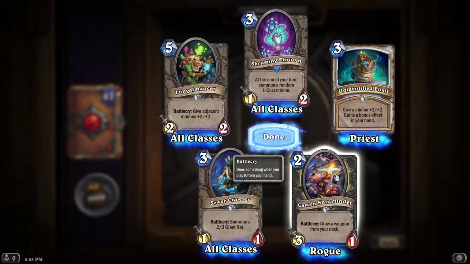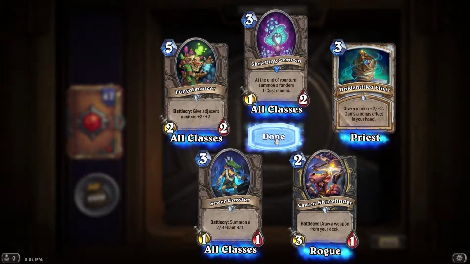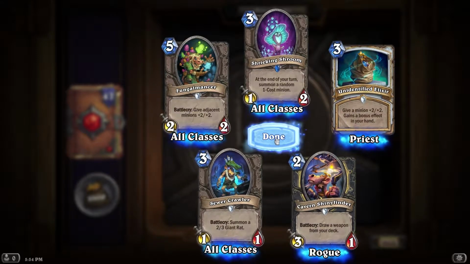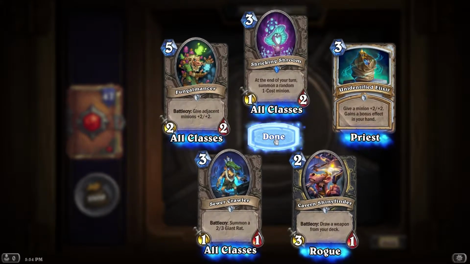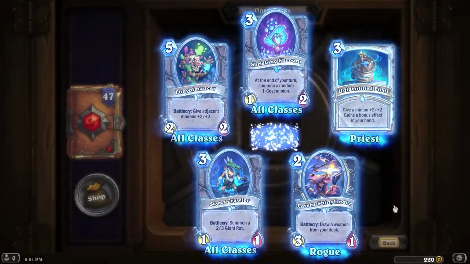We got another Shiny Finder, always nice, and a Sewer Crawler, 3 mana 1/1, all classes. Battlecry summons a 2/3 giant rat, which is probably a beast. Interesting. I'm not really sure that that'll necessarily see play, though.